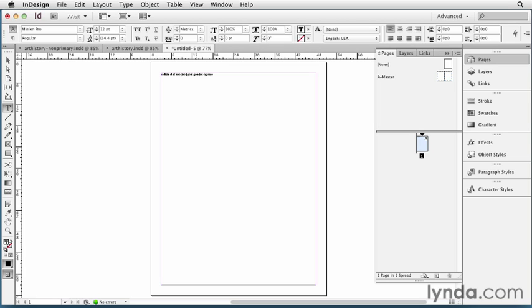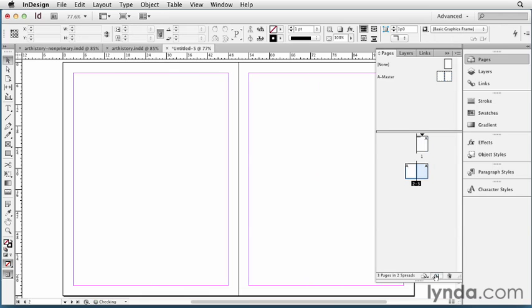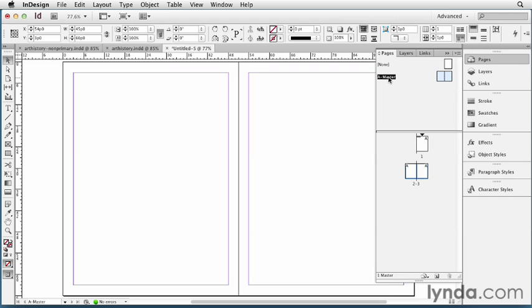That is one of the features of a primary text frame, is that you don't need to override it. When you highlight it on the document page, you can see it's already overridden, if you want to call it that, and it has a special icon identifying it as the primary text frame. So if I hold my cursor over the icon, the tooltip tells me that the story is from the master's primary text flow. If I create a couple more pages, you can see I can just click, and there is the primary text flow. Let's take a look at it on the master page. We'll switch over there. And there we see the same icon.